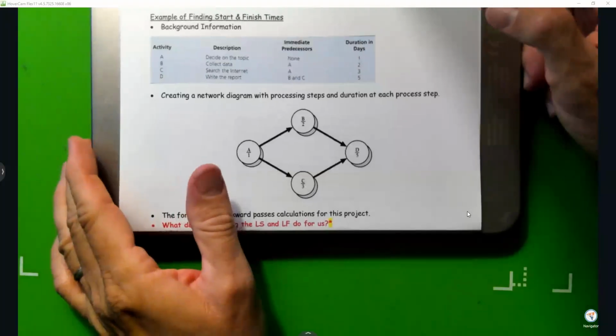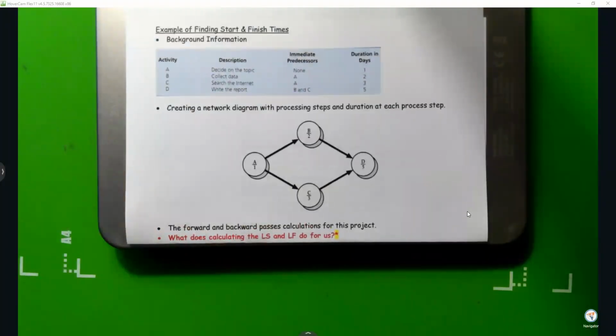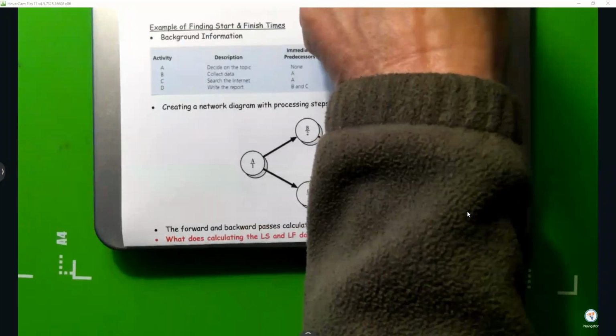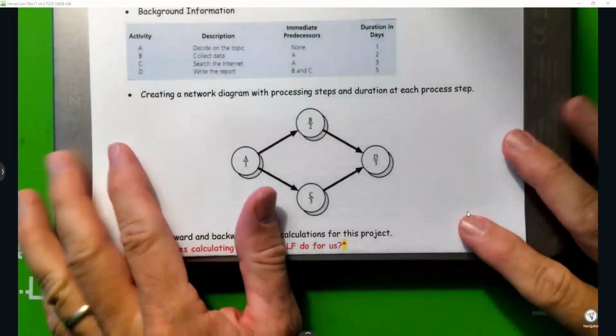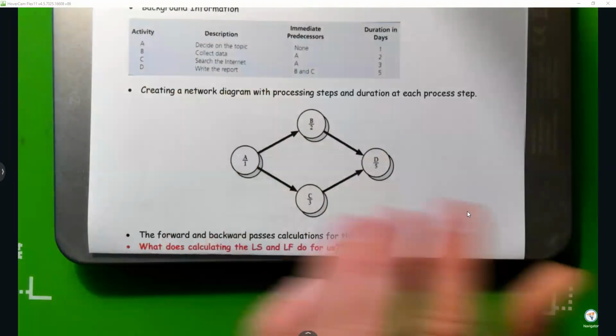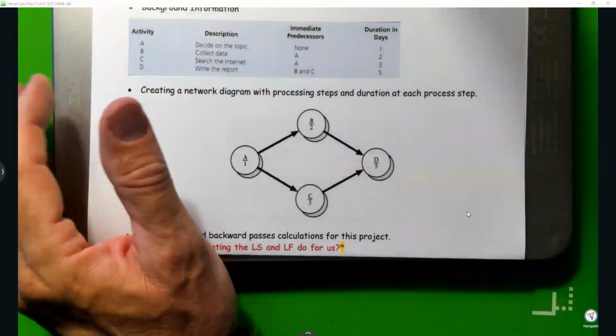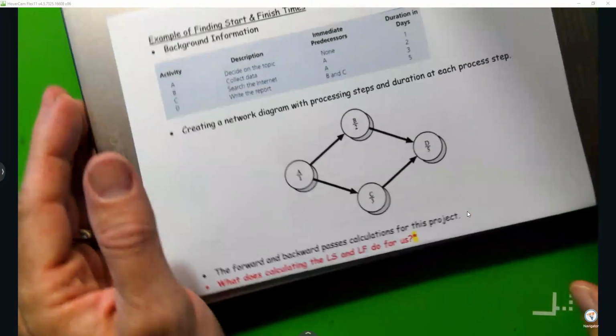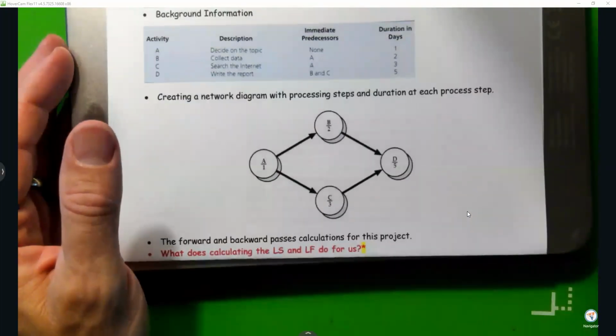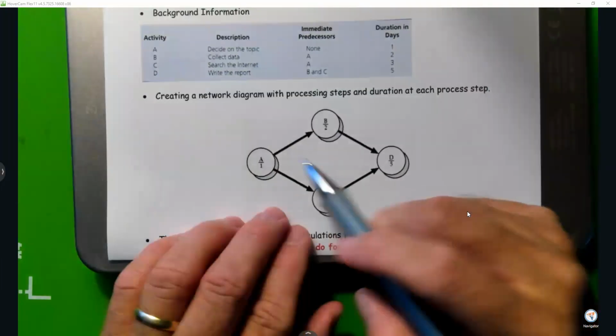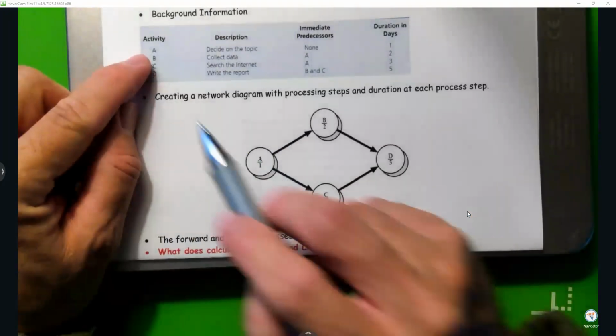Okay, I'm going to jump over to another screen where we're going to work an example, and I'm hopefully going to be talking about these terms as we go. All right, here it is, and I want to try to make it big enough so you can see. Let's see if I can make this any bigger. Of course this is your notes, and it's worked out before, so I'm going to scoot on over to my own copy so I can work here. Let me get my stuff arranged. So I'm going to show you how this is connected up here.